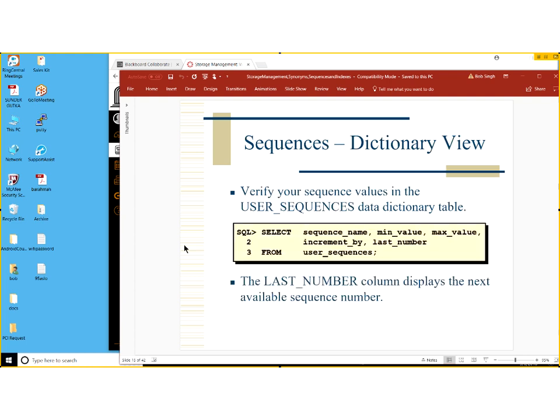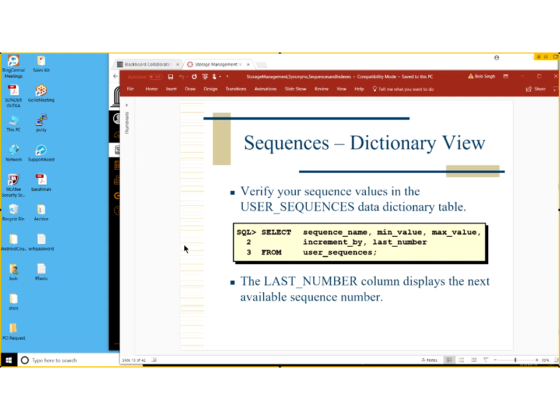So sequences have their own dictionary view called user sequences, and so we can find all the properties of a sequence using this dictionary view, user sequences.